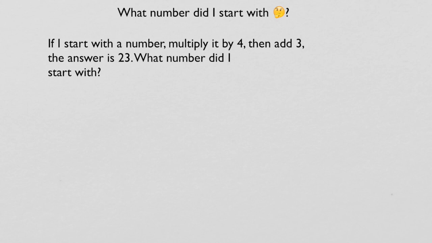The question goes, if I start with a number, multiply it by 4, then add 3, the answer is 23. So what number did I start with? Okay, and the way to answer these is to remember your opposites. What's the opposite of add? It's subtract. What's the opposite of multiply? It's divide. And if you know those, you'll ace these problems 100%.